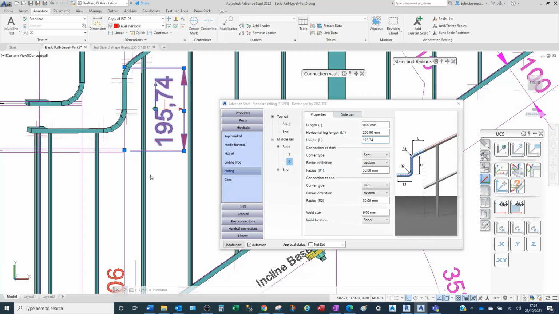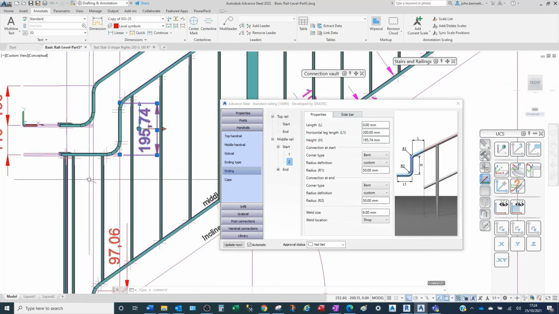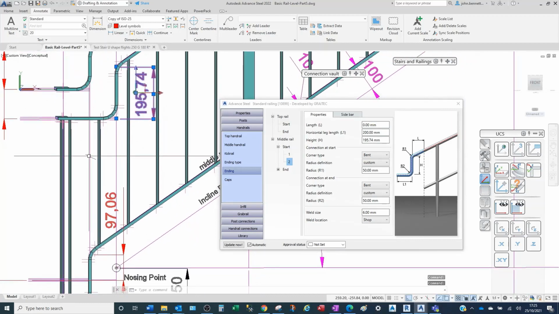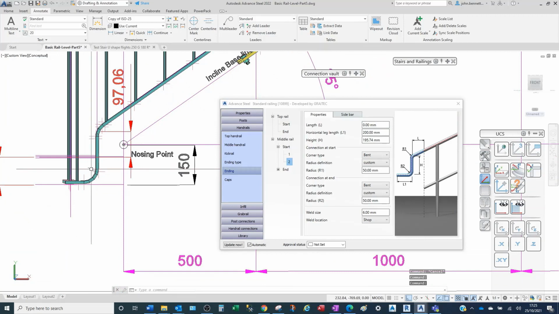Just type that in the dialog box and allow the macro to recalculate the swan neck, and you'll see the vertical section will now increase and the shadow rail will drop down and the corresponding return bar. Similarly, we now have to come down and consider the bottom. Now at the moment this is probably using a standard vertical height of 200 mm that's put in by default.